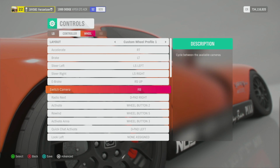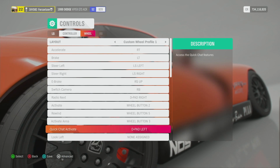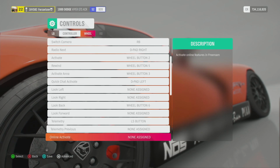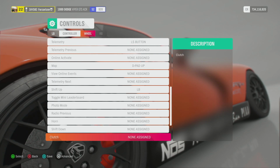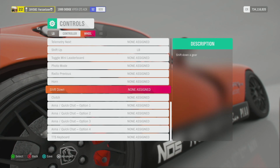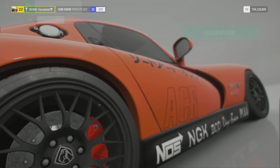Switch camera, that's just my right paddle. Doesn't really matter, you can set it to whatever. None of the rest of these settings really matter a whole lot. Telemetry, look backwards, those are all set to whatever, but I'll show you guys the settings nonetheless. Most of the stuff is unassigned because I only have so many buttons. Anyways, let's get to the advanced settings of the wheel.